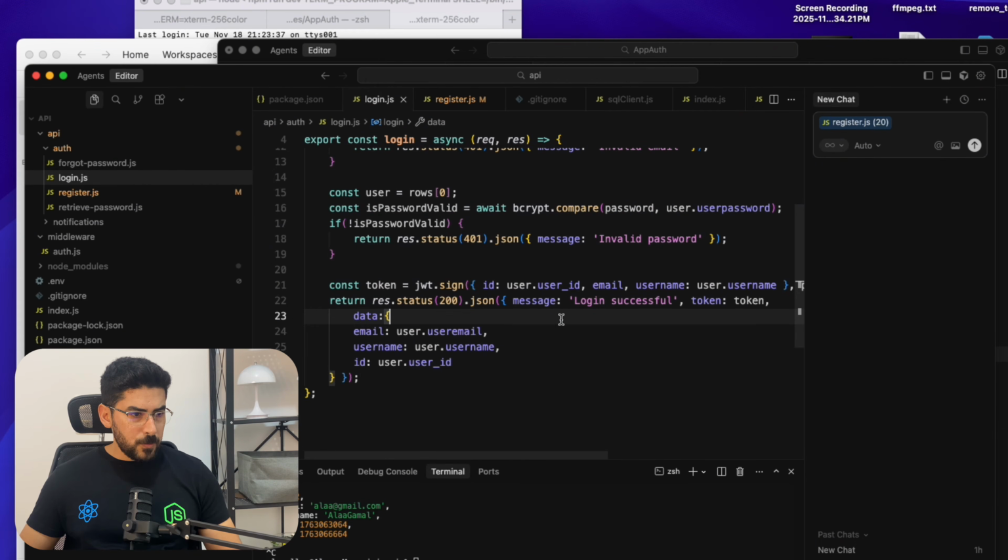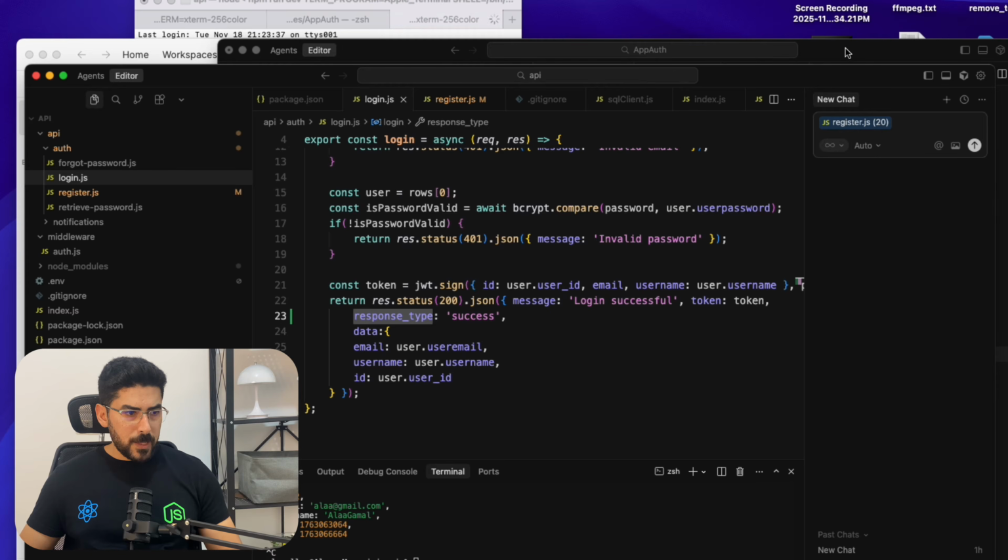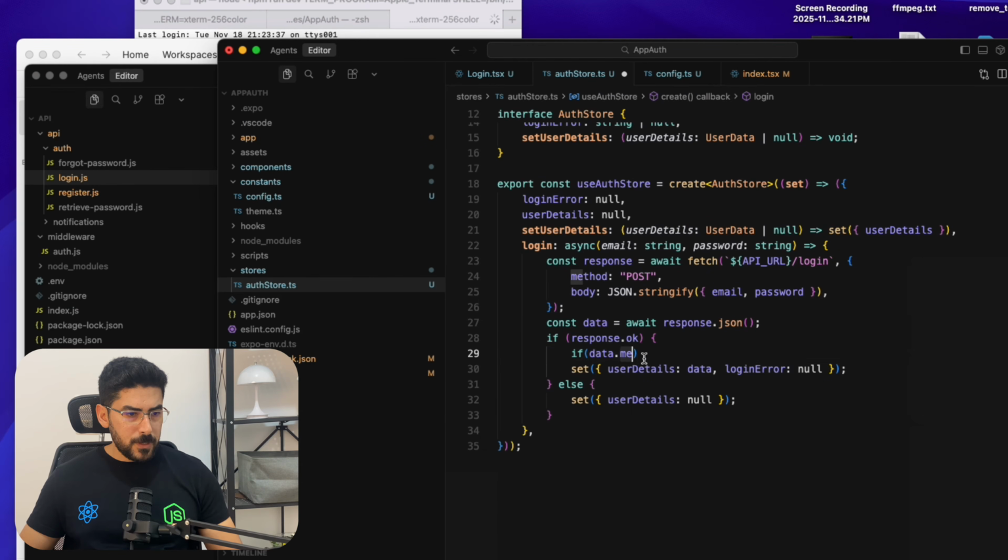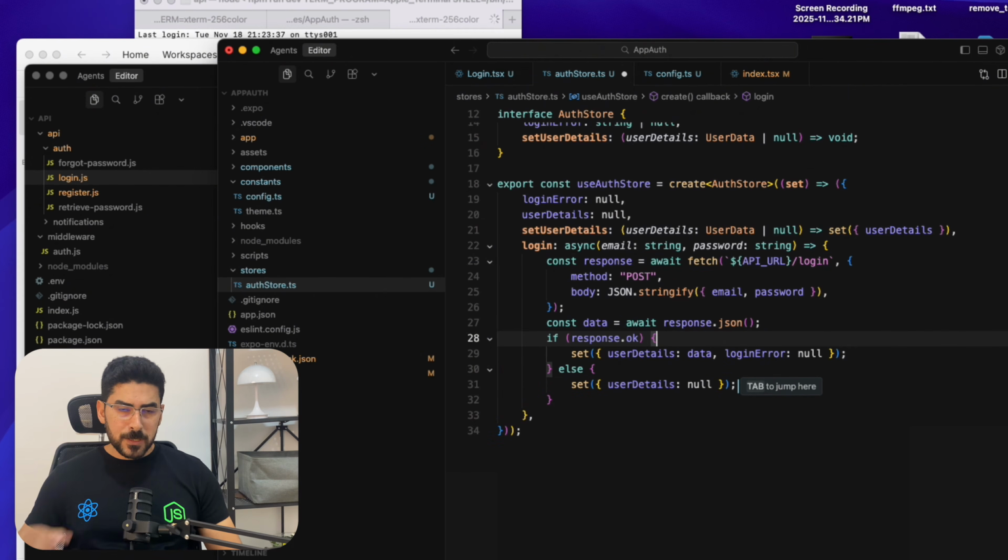I don't remember that we have the response type, but we can actually say your response type is going to be success. We can confirm that. Actually, let's keep it that simple. You can go deeper in handling the error and the stages as you want. But that is very good to me.